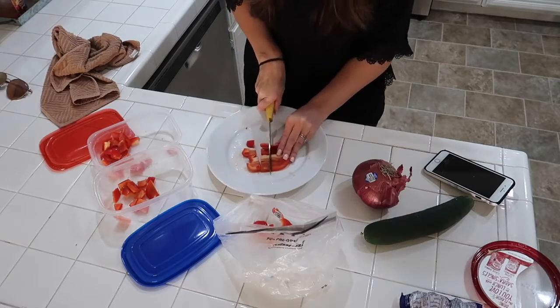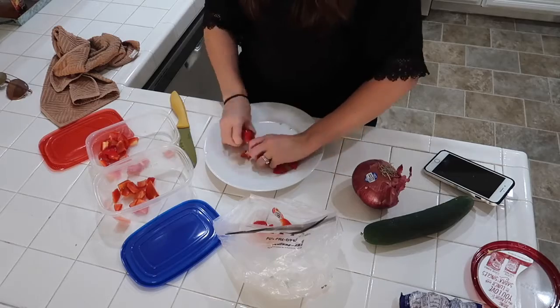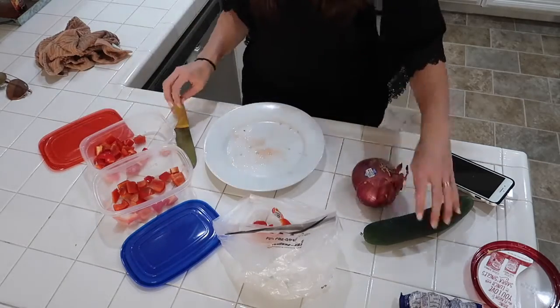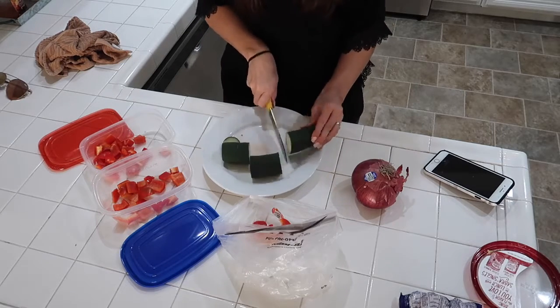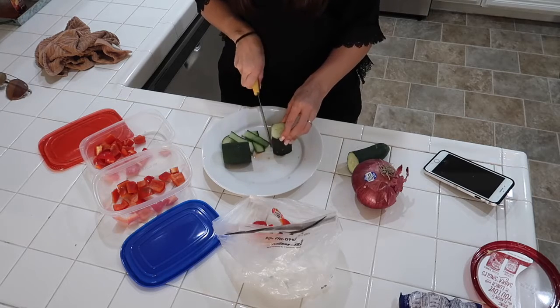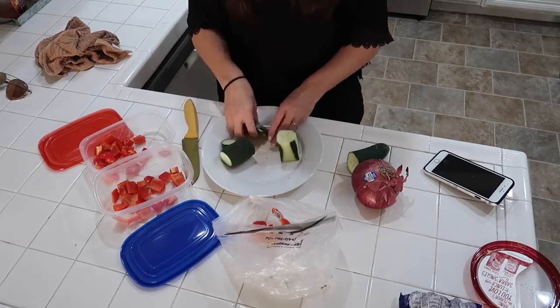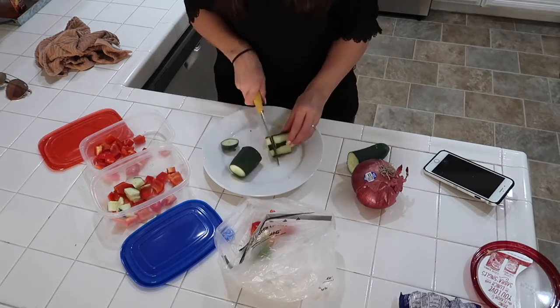Now that the chili is all prepped and now it's just going to be simmering on the stove for a little while, I'm going to go ahead and chop up some salads and get them prepped for the week. This is one of my favorite salads to prep, and it's super easy and simple, and it doesn't get soggy because there's no lettuce in it, and I just love it so much. I usually add some Greek salad dressing to it, and it is definitely one of my favorites.